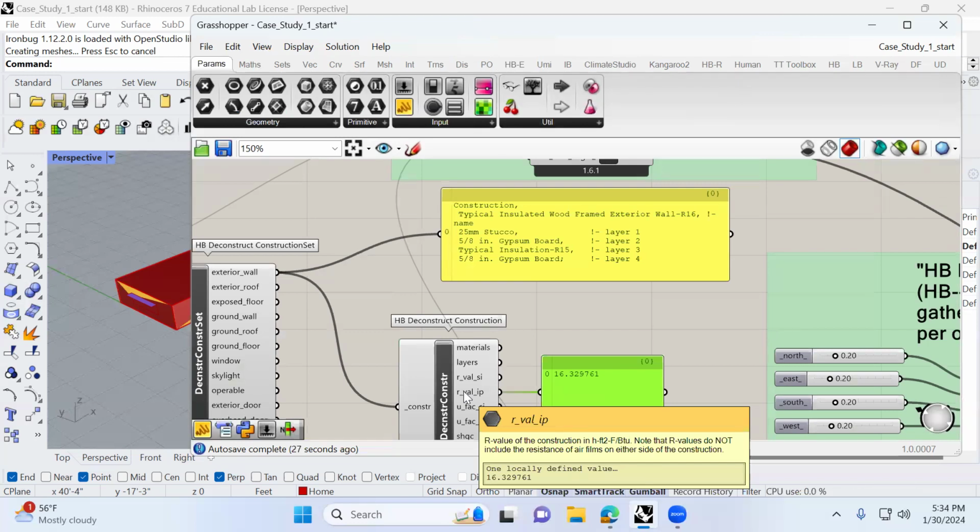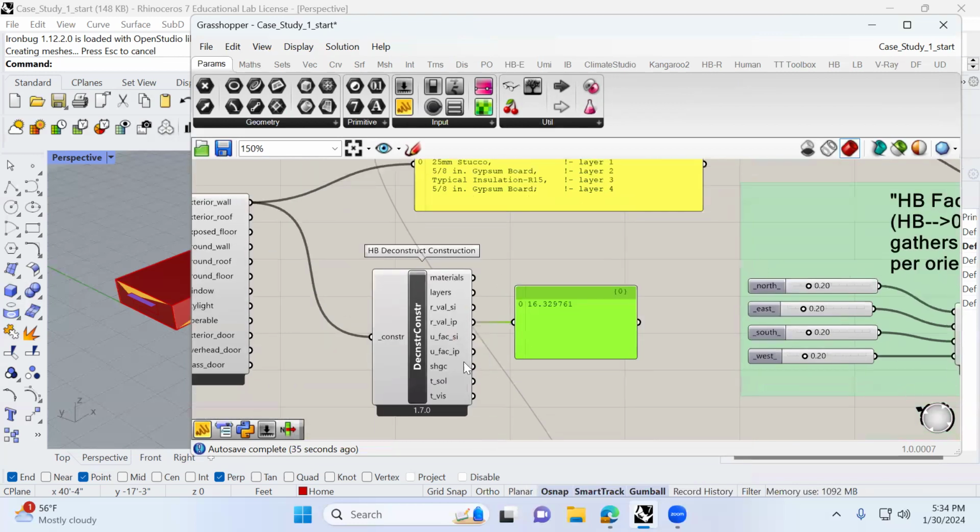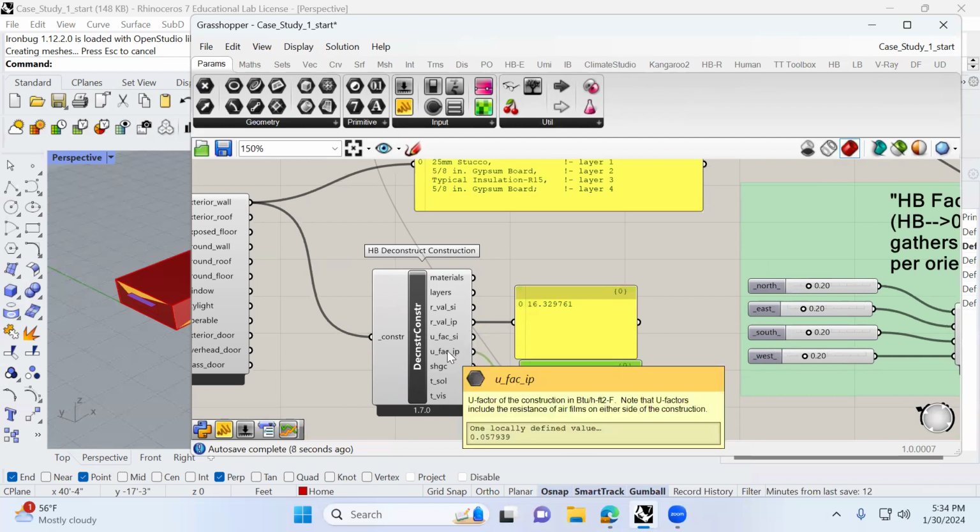It's not including the benefit of the stagnant air, but it is including all of the materials. And then you can get the U factor as well of the whole assembly. So SI is metric, and then the underscore IP is imperial. And if you hover over this, it'll tell you the units.